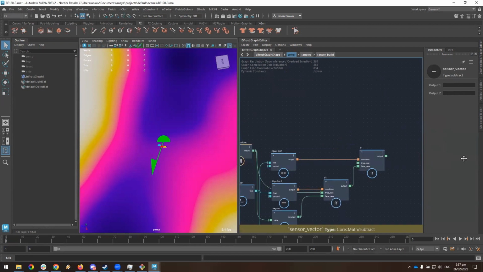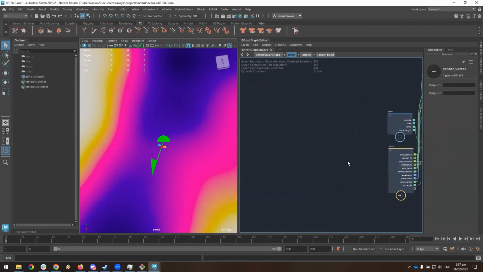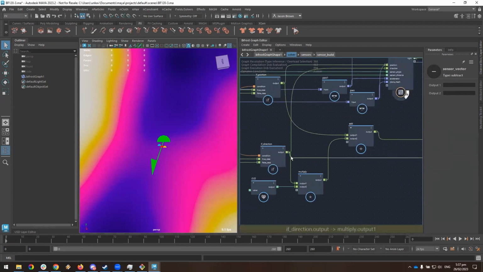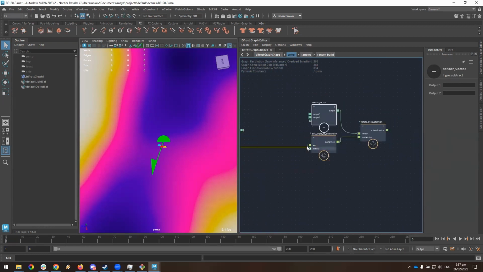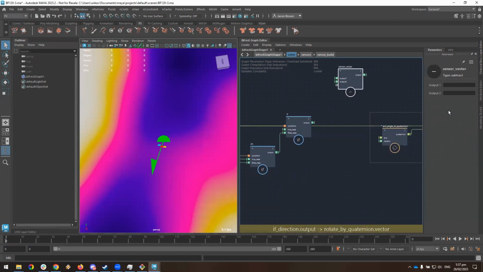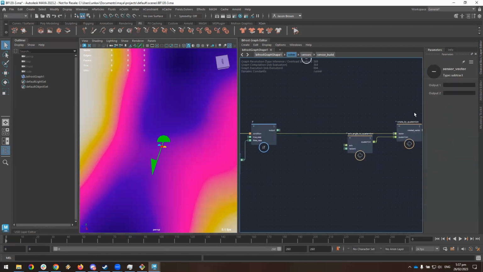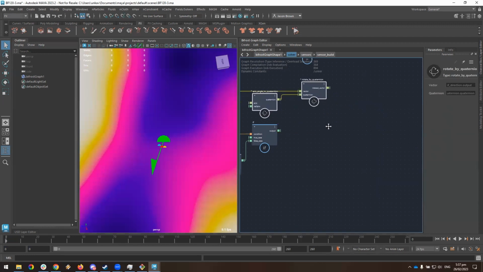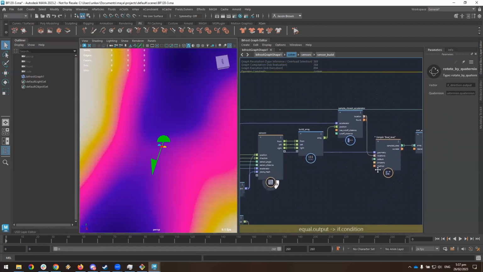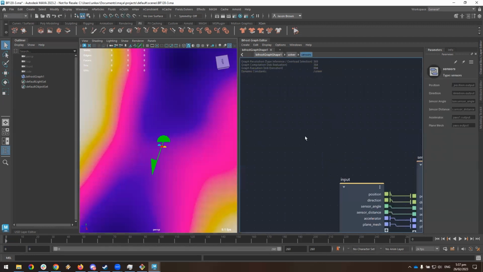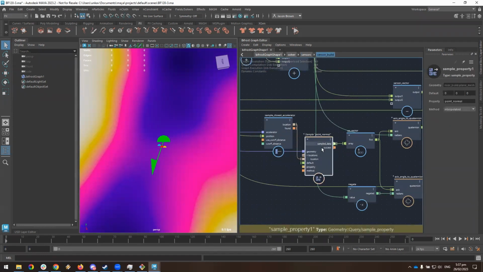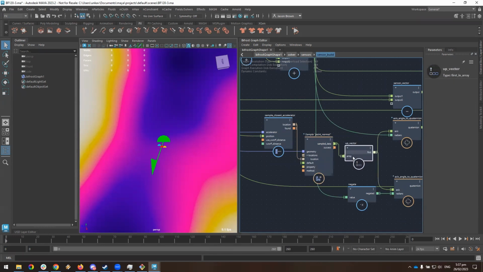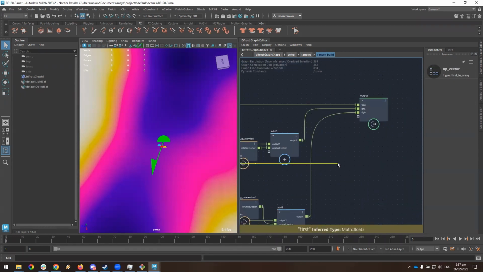So the vector is our direction vector, which is all the way back here somewhere. That's our direction vector. Our axis is the up axis we calculated earlier, which is the point normal, which we've already sampled in here. That's our up vector there. So we might as well stick that up.